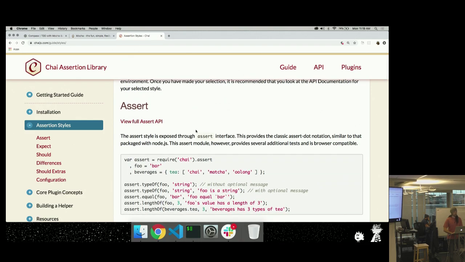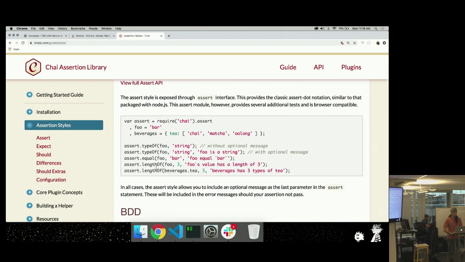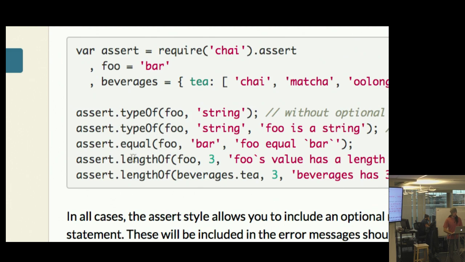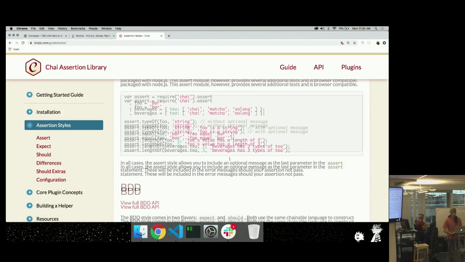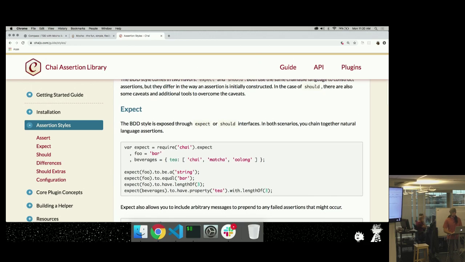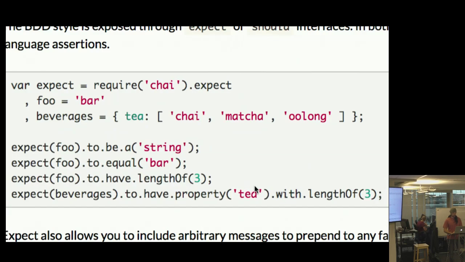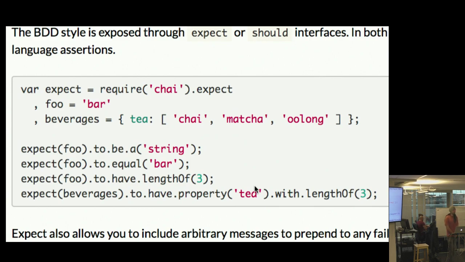I can't give you a good reason to use any of these specifically. Actually, this to me makes some sense, right? I assert that these values are equal. All of these values, I guess, at multiple values. No. Foo equals bar. I don't know what that means. So whatever. I'm going to skip that. This is actually kind of what I want to introduce people to, because I like this one. So you're going to see that a lot, right? We have opinions. My opinion is this is the one I like to use. Expect. Is anyone using expect? Okay, we got one. Great. I don't know what the assignment says to do.